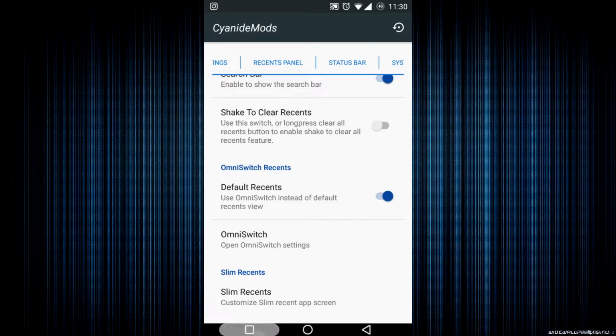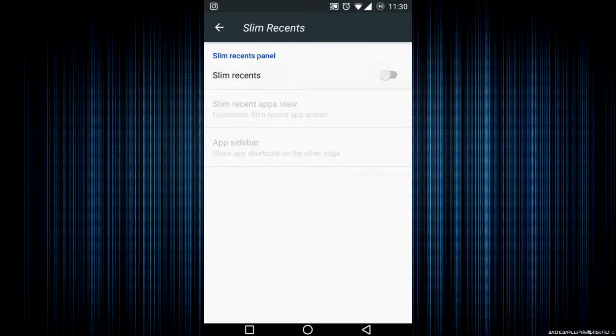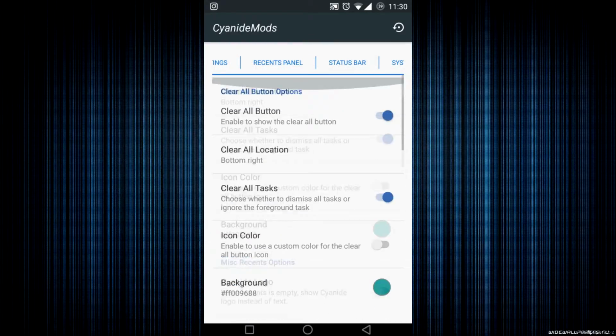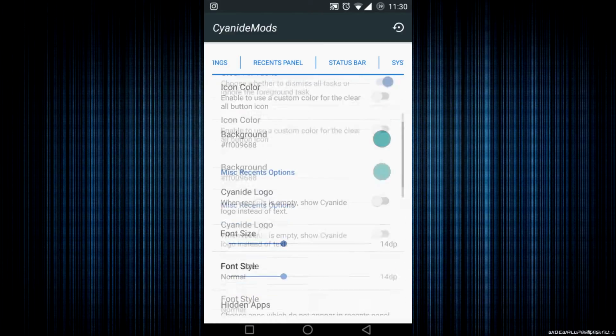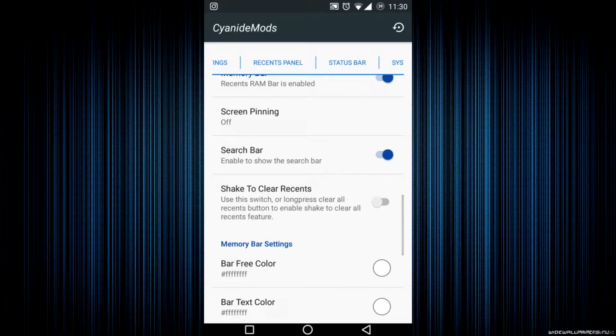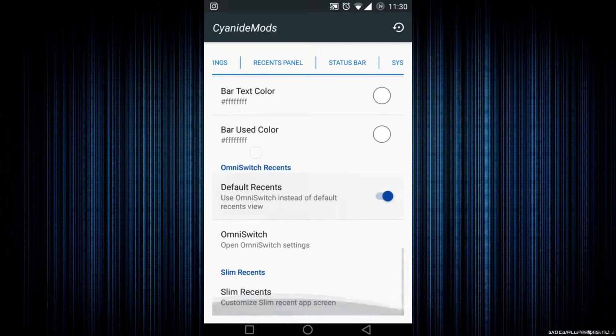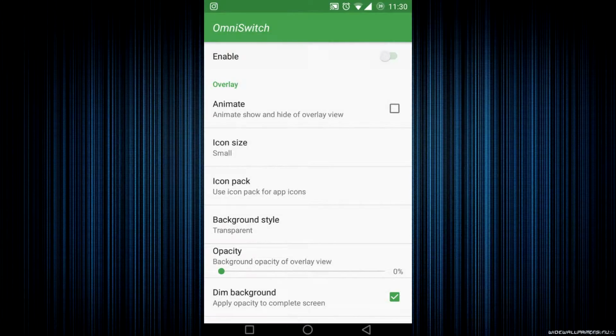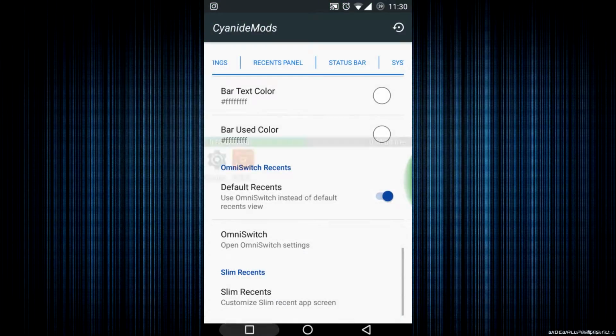Now that I'm pressing, my Omni thing is not working. Rip. Yep, rip. Now I'm going to spend too much time on that. I wish I saw something about a clear all button. Rip, guys, rip. Alright, so Omni Switch. I'm going to use this for now, I think, if they allow me to use it. Nope, they're not allowing me to use it. Okay, there it is. So this is Omni Switch.